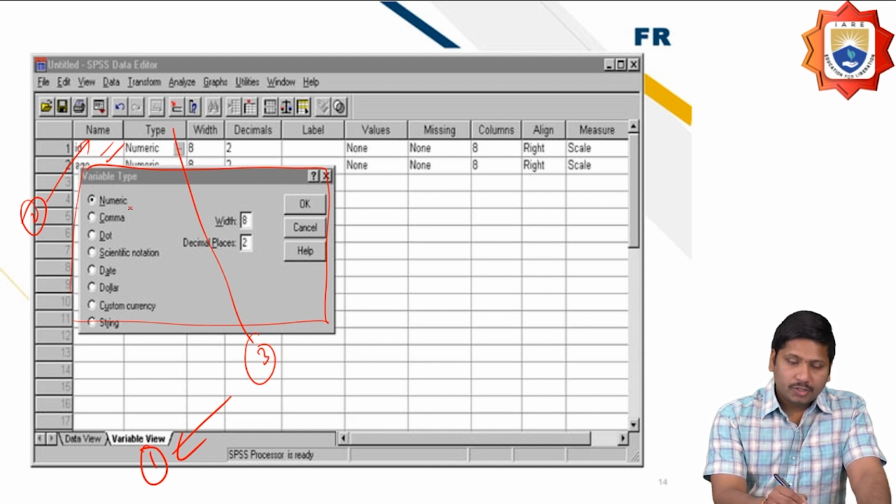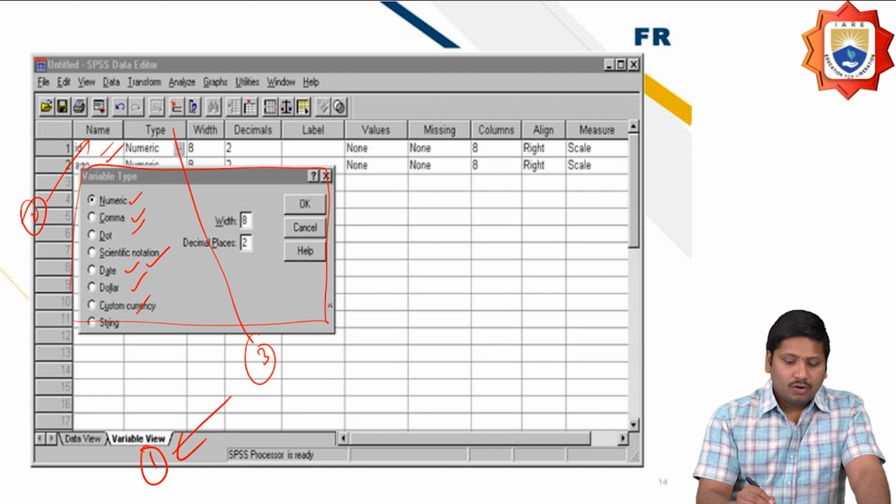Here you can specify what type of data variable it is: comma, dot, scientific notation, date, dollar, custom, string. Once you identify it, you can specify the width and the decimal values also, and after clicking OK, you can set it.